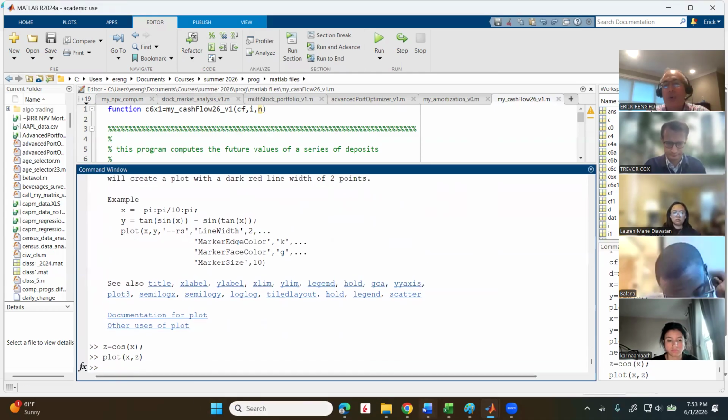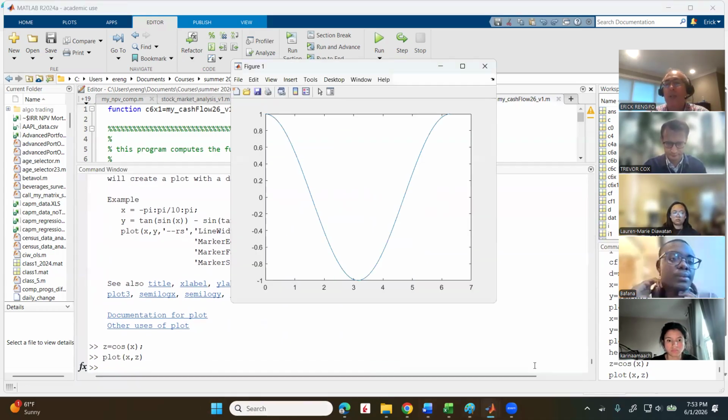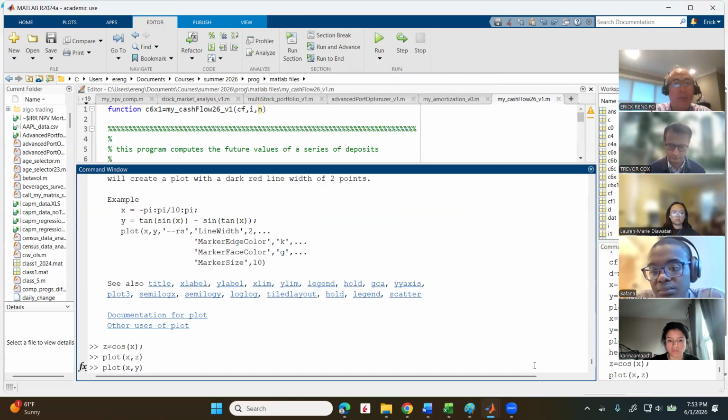It will destroy the previous one. Do you see that? So if you don't tell MATLAB, I want to create a new window with a new figure, MATLAB is going to overwrite the existing one, the active one. Got it?